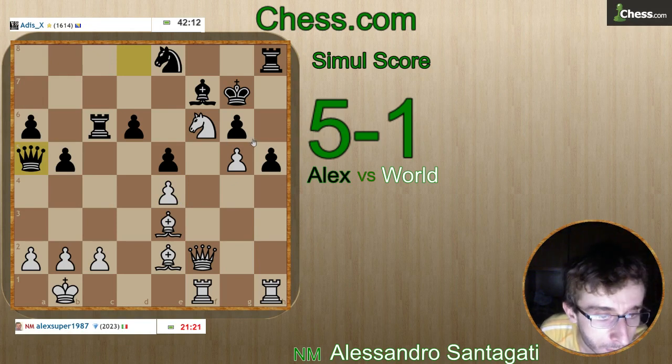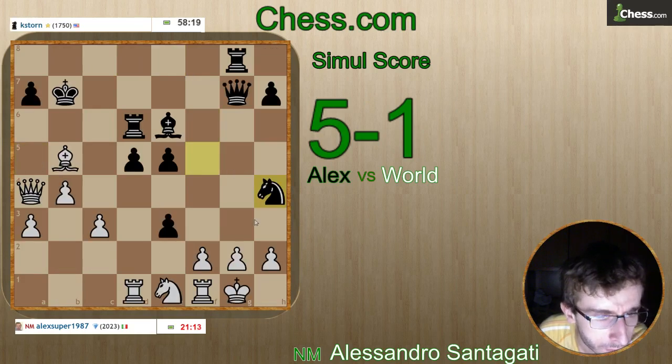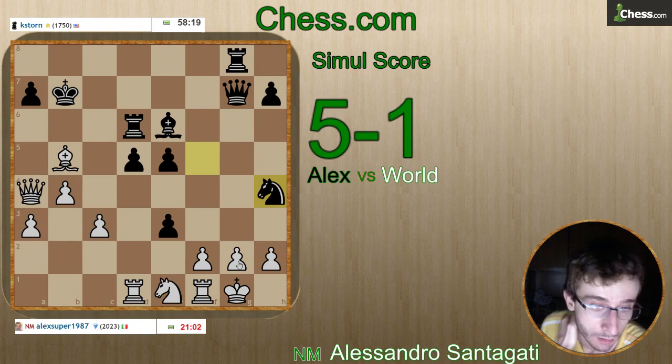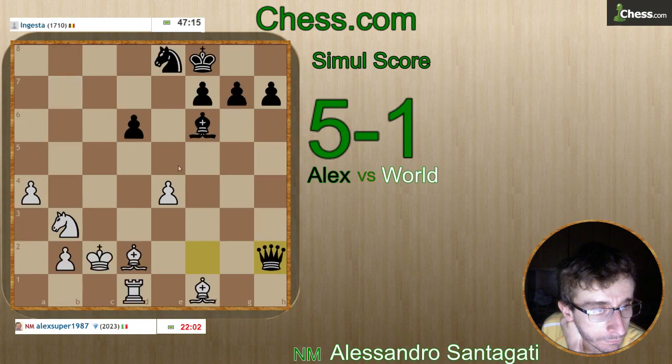Queen a5, and we can take. Here I can play, okay, g3 now, and let's see. I take the pawn. Take the pawn. I push a5 again.